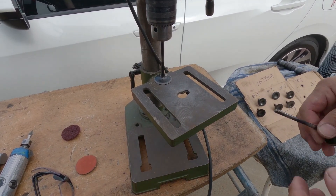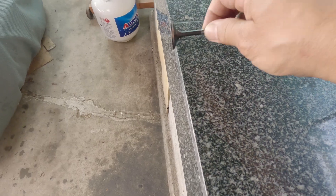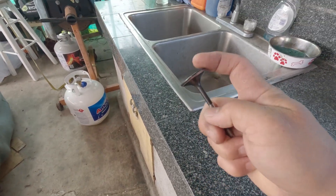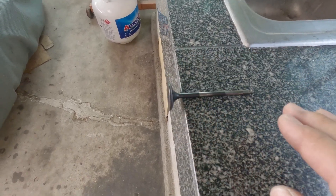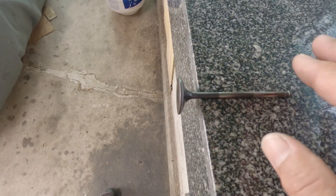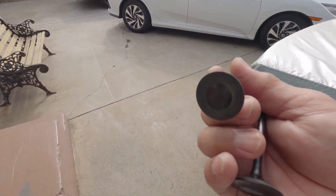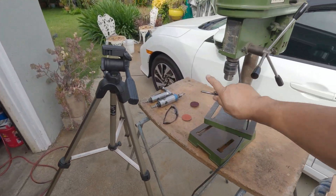Another way of checking the valve is to just put it on a countertop like this and give it a roll. You can see this one is straight compared to this one — this is the bad one. Yeah, this one is kind of wobbly; the stem is a bit bent. So this is the bad one — give it a roll and you can see it's wobbly. That's the first step I do whenever I check the straightness of a valve, and then if I'm not sure, I'll use the drill press.